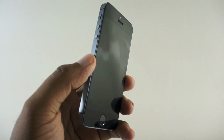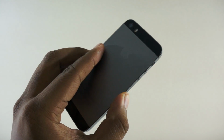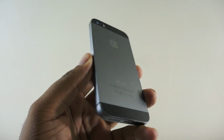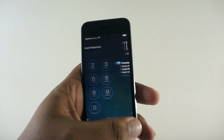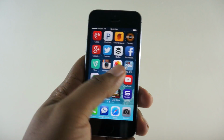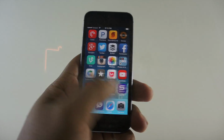There's a reason that each version of the Apple iPhone is the best selling smartphone in the world. Apple makes things simple and makes small but noticeable improvements, so each version is better than the last. I'm Andrew with mobileburn.com, here to see if Apple keeps its improvement streak going with the iPhone 5S.